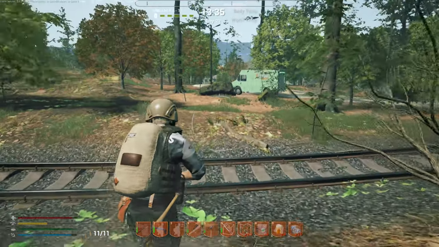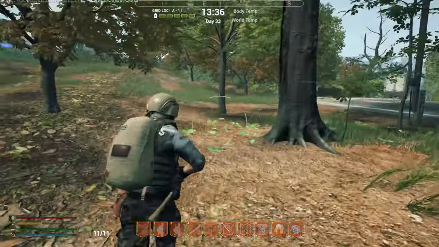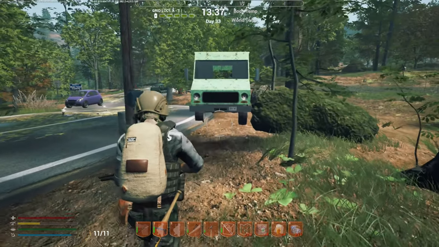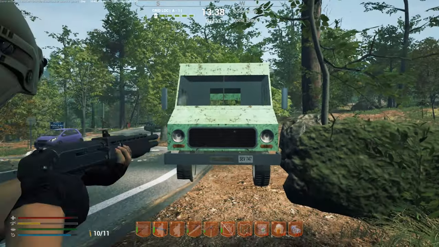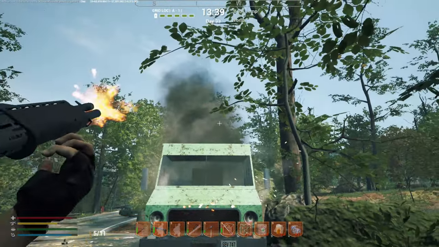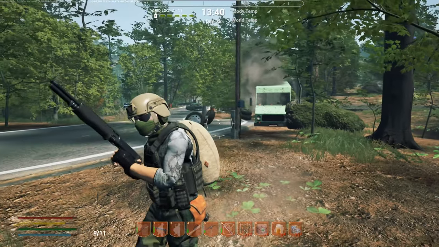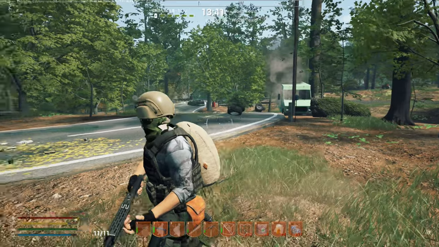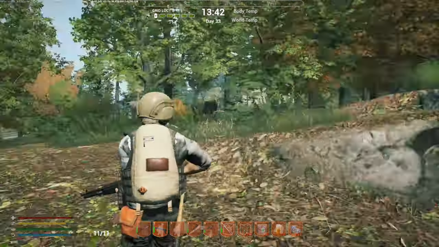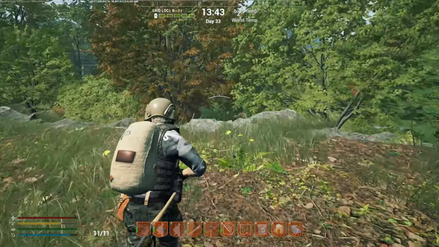Well, looks like a car has spawned in here. I can't remember that this car spawned in earlier. But this is one of the vehicle spawn points. So, and if I blow this car up now, I can actually show you that. Like that. A new vehicle will spawn in there next time. There it went. Kablooey.